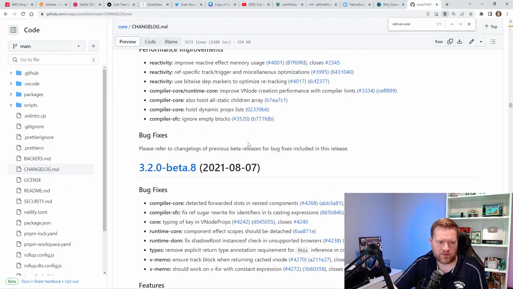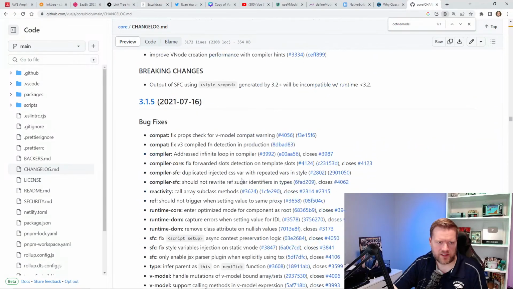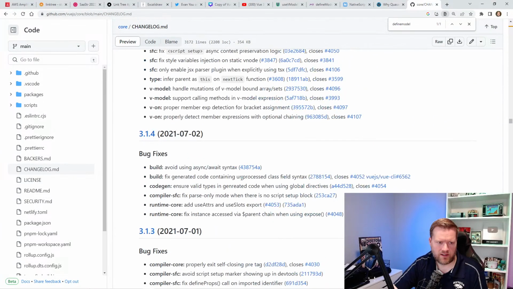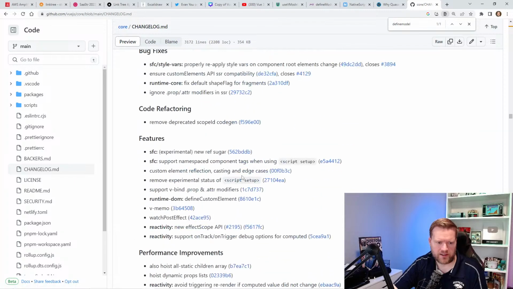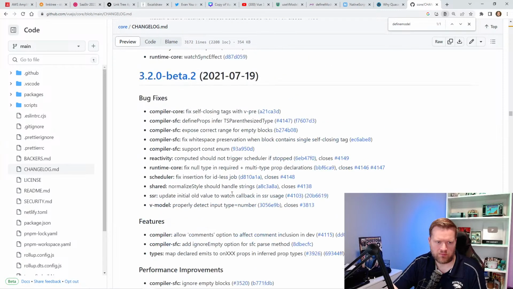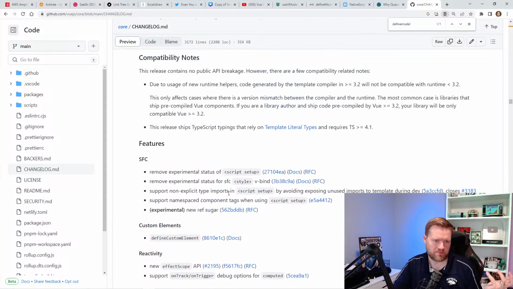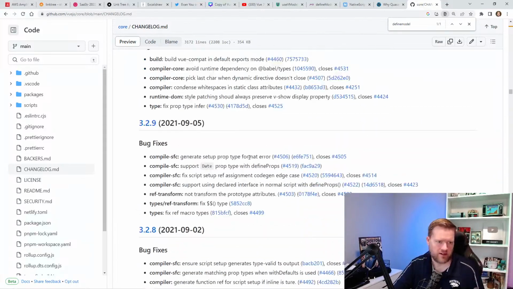So if history repeats itself, they did a beta 8, which was on 8.7. I guess they just did 8 betas on it, and their first beta was in 7.16. So they spent at least a whole month doing beta releases before they did a 3.2 release. So I imagine it's going to be something similar with 3.3.